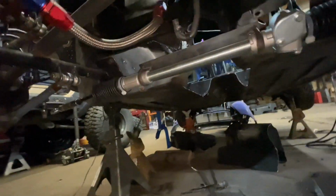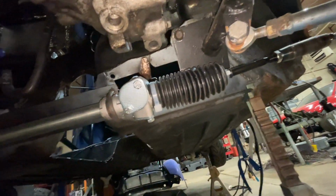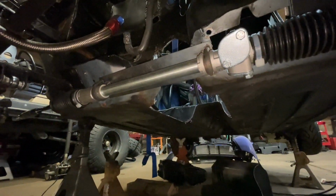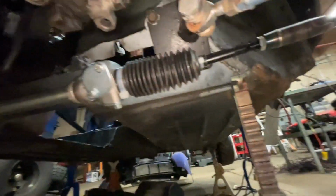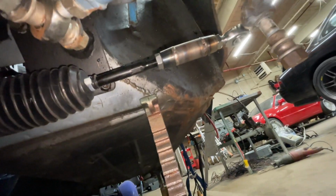Okay. I didn't film me putting the steering rack in, but I had to drill 2 holes. And now it sits kind of right there. It's in a bad spot. It actually sits 5 inches lower than normal and about 3 inches back, which is why I had to make these extension pieces. But we're getting there.